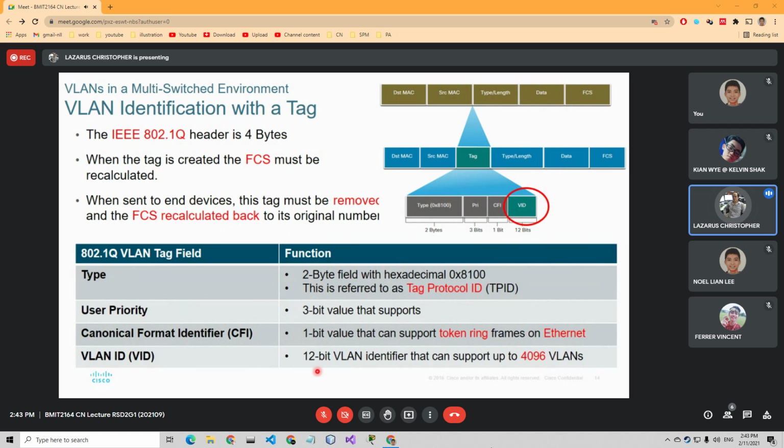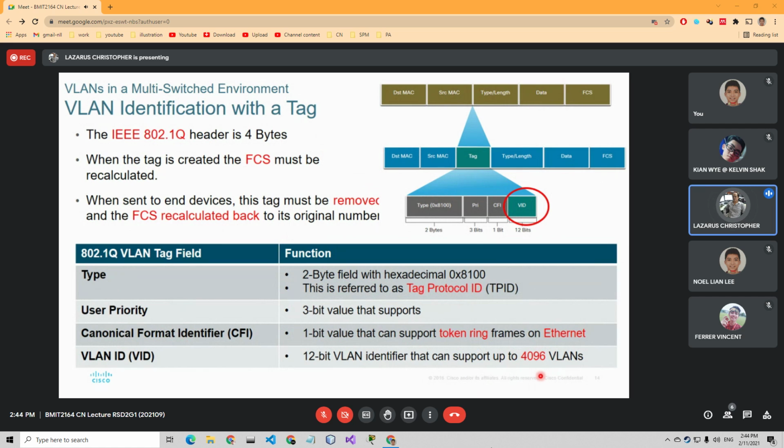Then after that, we have the 12-bit VID, and this is the part of the tag that allows us to identify which VLAN this frame belongs to. So the maximum is 4096. This is Farah's answer just now, but not all switches support all the way to 4000.